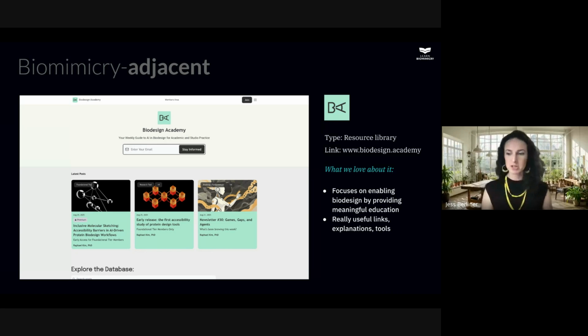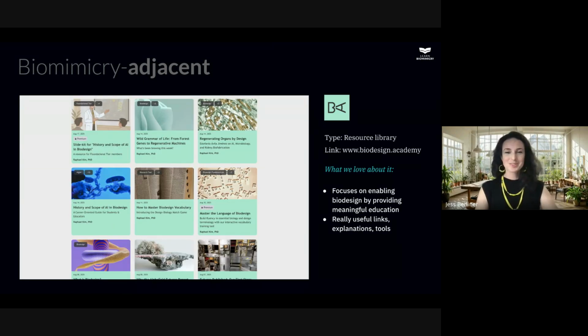He's dived so deep into understanding what a lot of the blockers are from an educational standpoint, from an academic standpoint, from an implementation standpoint. And he's provided a lot of tools around that, amazing links, explanations, tools that go into a lot of technical depth. So another really nice thing, especially if you're in that molecular design space.